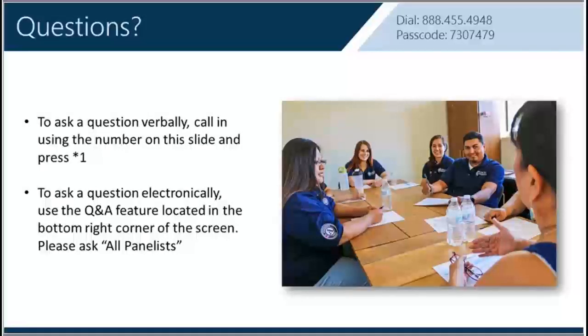And I will quickly add, although it's an extremely limited circumstance that rarely ever happens but is potentially permissible: if you're one of those Vistas who happens to be required to have insurance but can't afford it, has exhausted all of your options, and it still is unaffordable, there is a possibility. If you check with your supervisor, there are some ways that your supervisor could potentially put you on their organization's health insurance plan. However, they cannot code you as an employee.